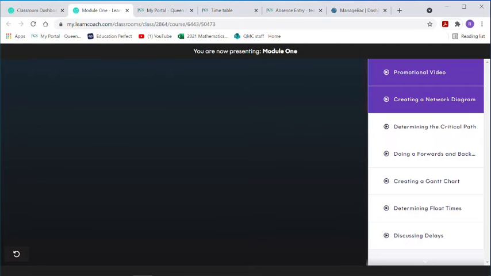If you want to use the format that they've used on the answers, that is perfectly fine. There is no right or wrong way to write that down as long as you get the right answers. But again, in my opinion, it's safer to have everything in the chart right where I need it. But again, it's up to you. Okay? All right. So let's begin the creating a network diagram video.